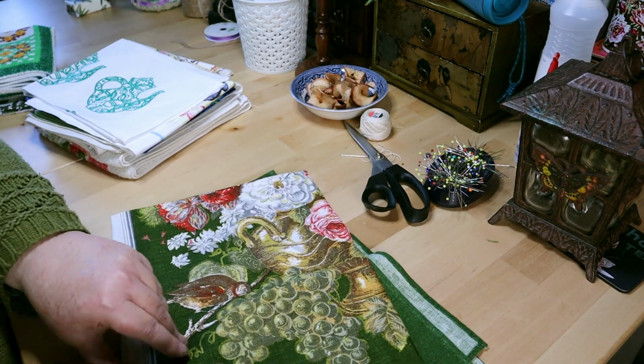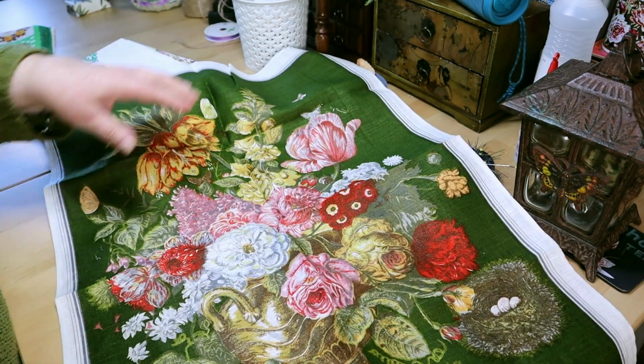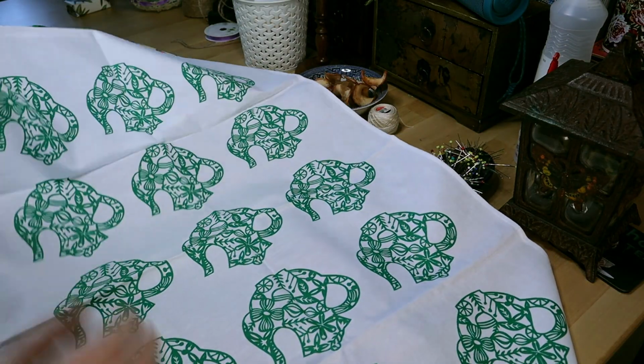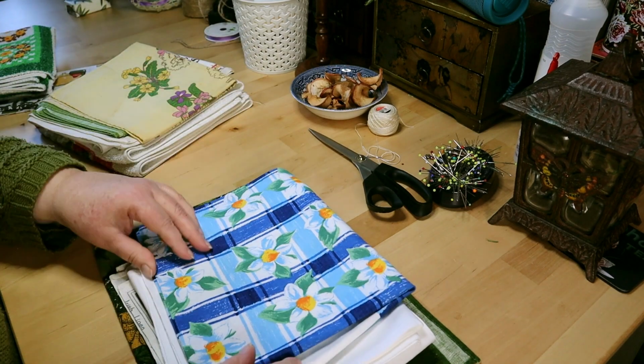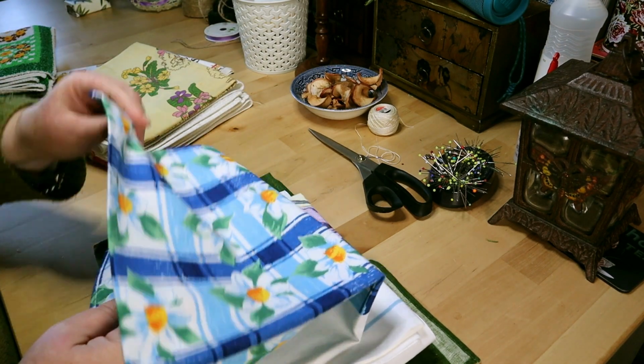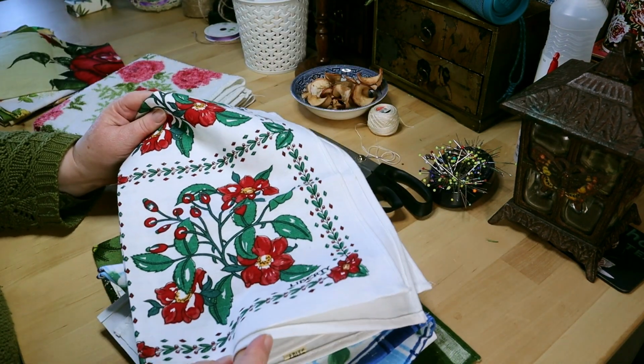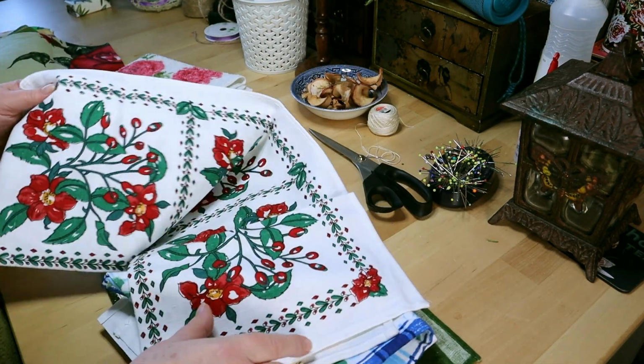Isn't this gorgeous? It's got a great big Dutch painting, flowery still life. Isn't it fantastic? It's amazing what you can get. Look at these with teapots on. These are all the different ones. I'm not going to show you all of them. I'll show you most of them. Isn't this cute? This is a vintage Liberty tea towel that would work really well out of linen as well.